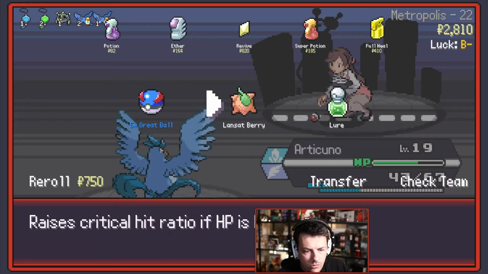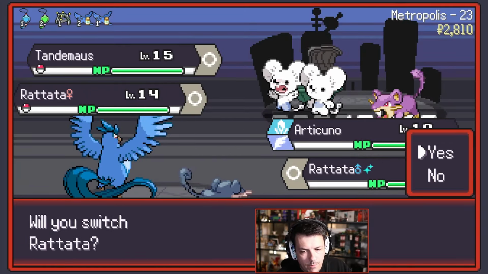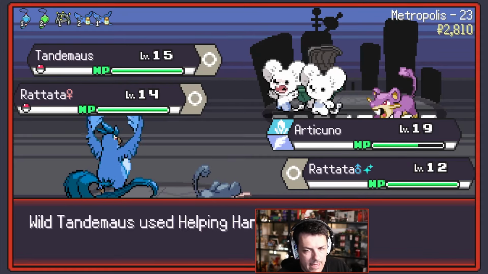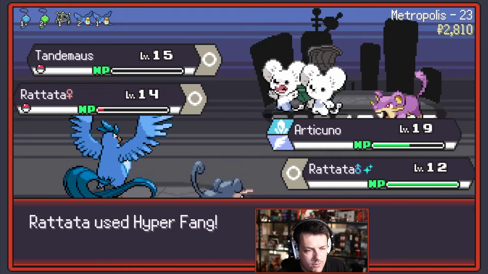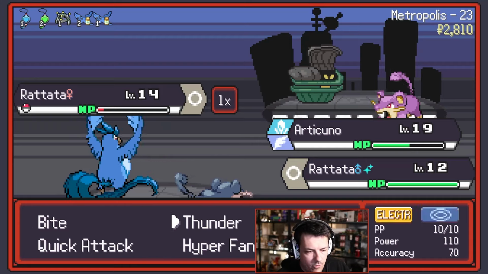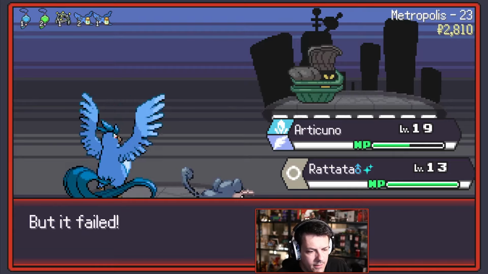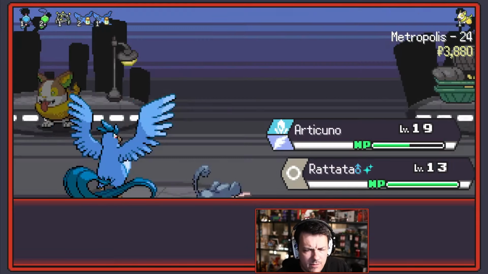Great Ball. Or Lantaberry. Great Ball, right? And then we'll use the Powder Snow again. And we will Hyper Fang, will we? Yeah, on Tandemize. Haha! You're dead. Nice. And then we'll Gust on the normal Rattata, and we'll bite the normal Rattata just to let him know. Haha, you're not shiny. Never mind a tier 2 shiny. We haven't actually beat the Elite Four with our Rattata yet, which I'm mildly surprised by, I guess.